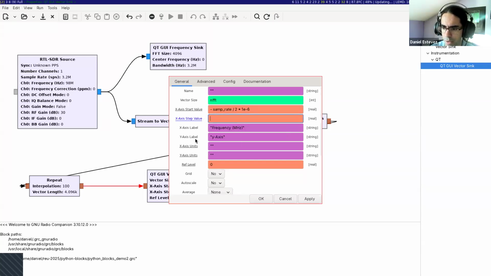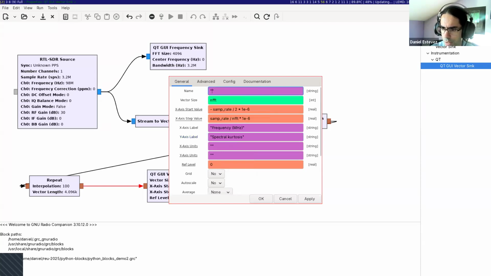And then the step value is how many megahertz per FFT bin I have. So that's the sample rate divided by NFFT. This is hertz. Is this correct? No. So we have 781 hertz per bin. If we want this in megahertz, then we multiply in the same way, and the y-axis is the spectral kurtosis.